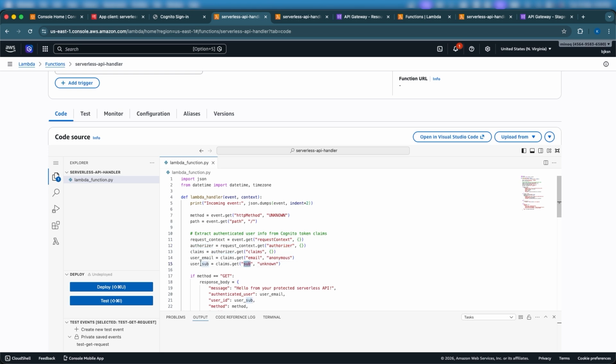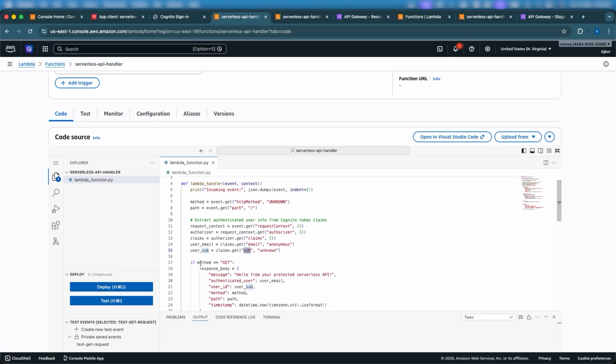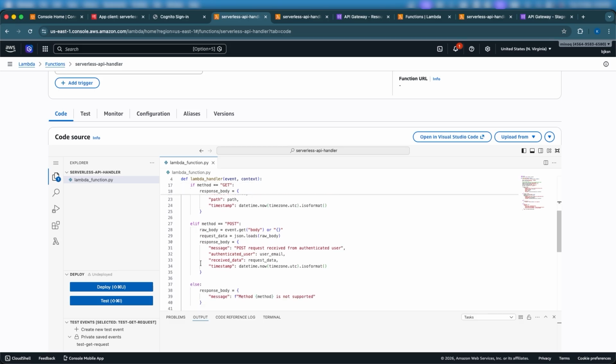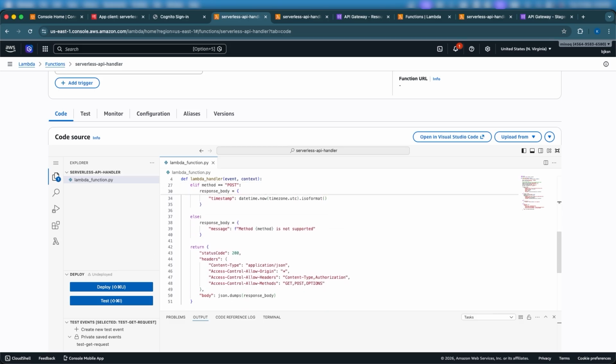The user sub in Cognito is pretty much the unique identifier that identifies a user in Cognito, right? Most of the time, certain systems use email. The issue with email is that an email can change with time or organization, but your sub doesn't change. So in the next video, the last video of the series, we will talk about how to make use of the sub as an identifier in the DynamoDB table implementation. But for now, this is the updated Lambda function.